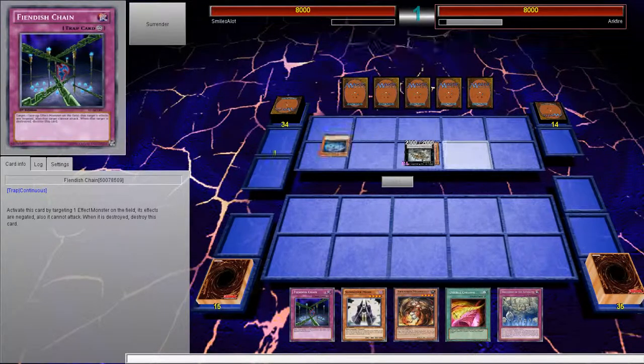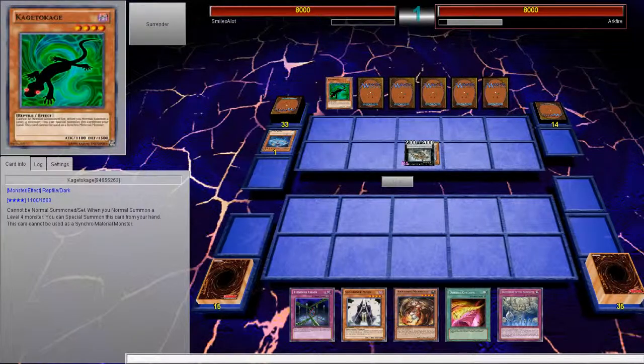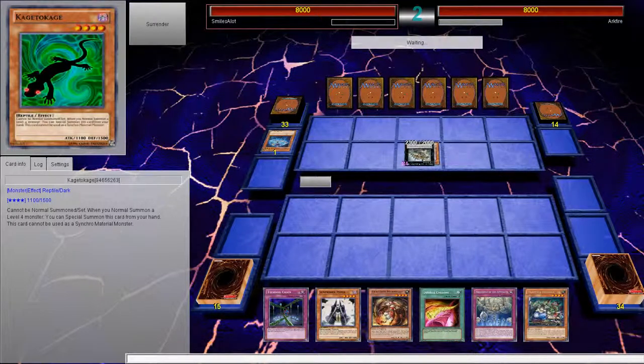And my opponent's starting off really strong. They're probably going to be searching a Kagatoga with the Feral Imps. Yep, so they're using an XYZ deck that they can spam out pretty much one per turn, that's pretty impressive when you can make an XYZ every single turn pretty consistently. Although I'm going to be able to stop them pretty quickly.